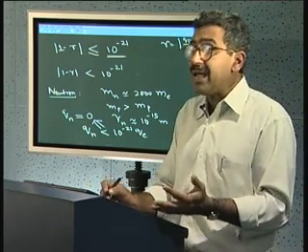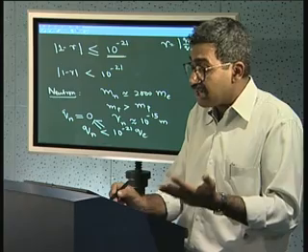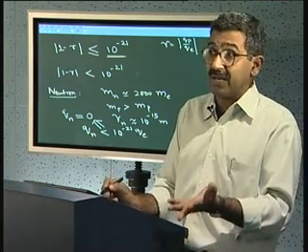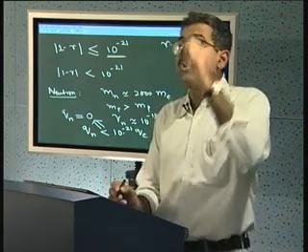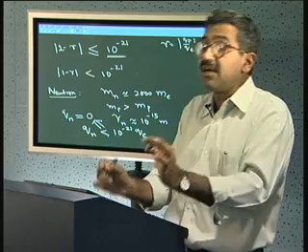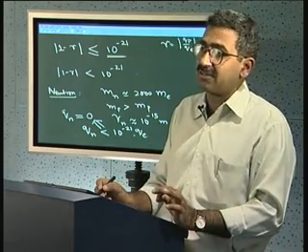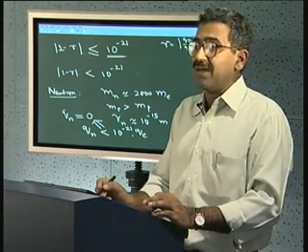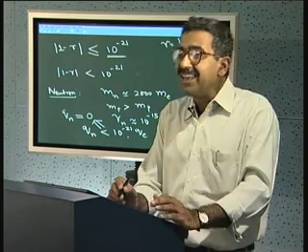Notice, these are only upper limits. We are not saying that the charge of the neutron is 10 to the power of minus 21. We are saying that if at all a neutron has any charge, it is less than 10 to the power of minus 21 times the charge of the electron. Therefore, we are not committing any error, any approximation or any bungling if we safely set Qn equal to 0. How do I know that Qn is equal to 0?